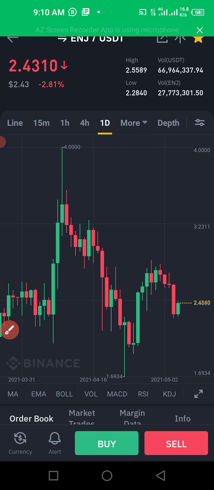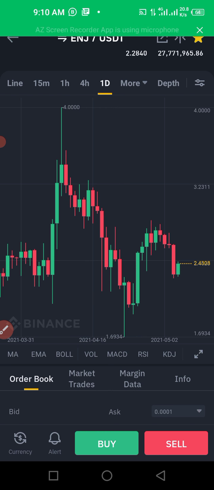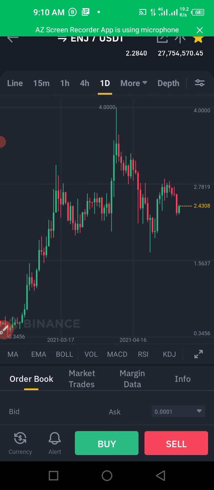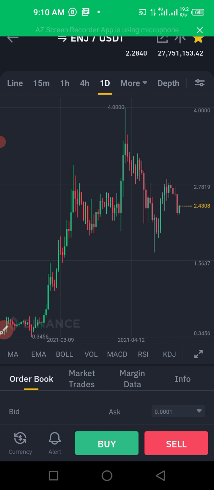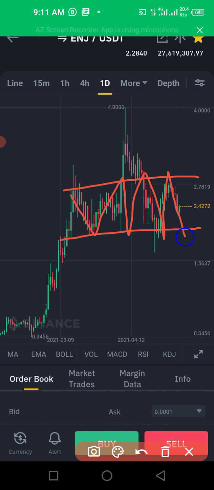Let's see what's happening on a daily time frame. Once you click on the daily time frame, you pinch your screen to watch the market closely and know the direction of the market. From what I'm seeing here, I'm seeing a support level here. If you watch my video on support and resistance, you understand what I'm saying. I'm also seeing a resistance level here. So the market has been going up around this movement.